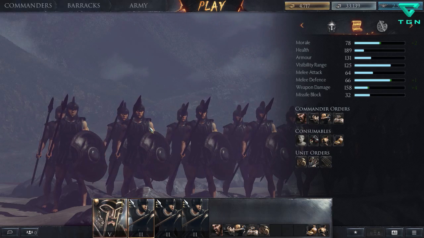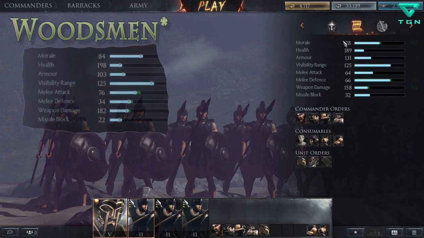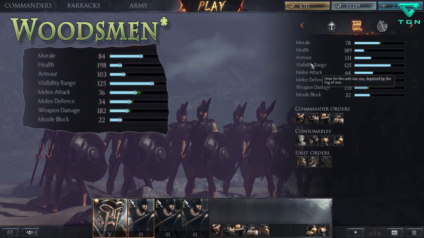So, barbarians, of course, I'm giving tips in a Greek video, I don't know why, but barbarians aren't going to want to face these guys at the front. They're definitely going to want to try to get somebody else to pin these guys down and get behind them. But the morale is quite higher with the barbarian units, as you can see.